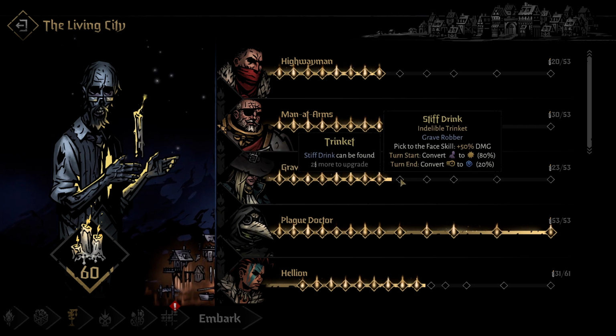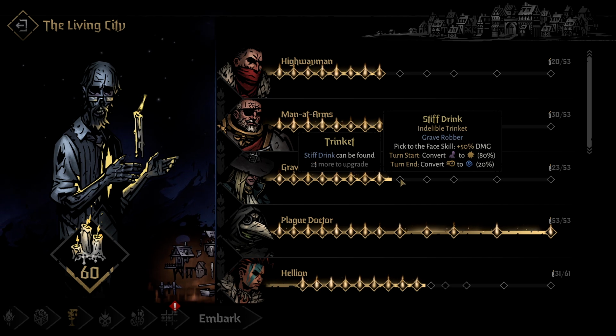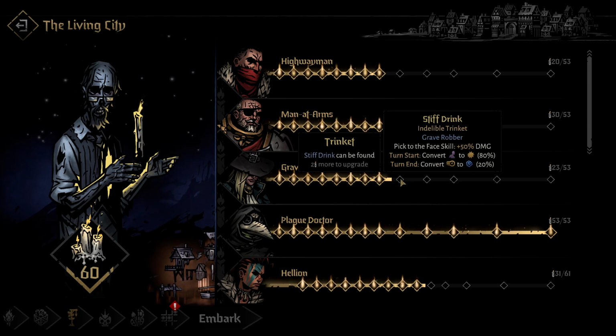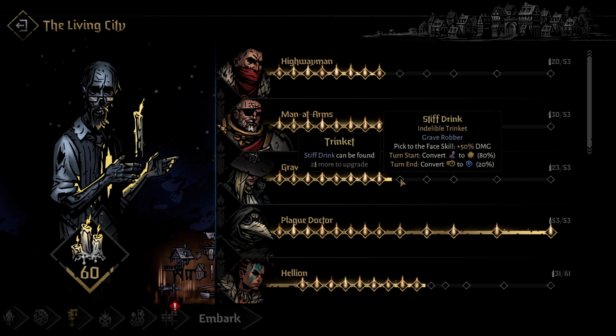We'll unlock turn start, convert stealth to crit, and speed to daze at end of turn. Pick to the face does 50% more damage. I mean, we could do a melee Grave Robber.